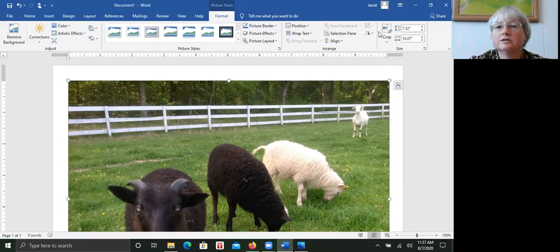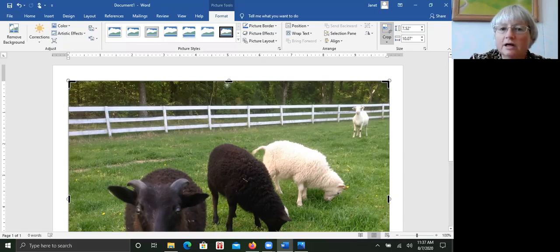And you can see there's lots of things in here. There's usually lots and lots of things. The one I'm particularly interested in at the moment is crop. So I'm going to click on crop and wait a moment. And then what happens when you click on crop, you get these dark bars, these black bars here. Again, there's eight of them around the picture at each corner and at the top and at the side.